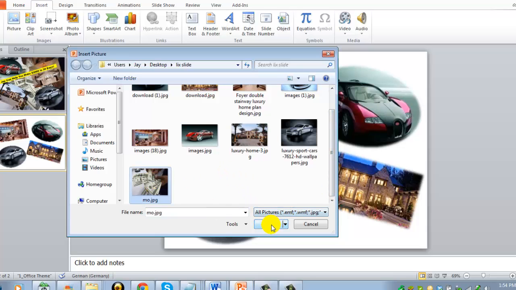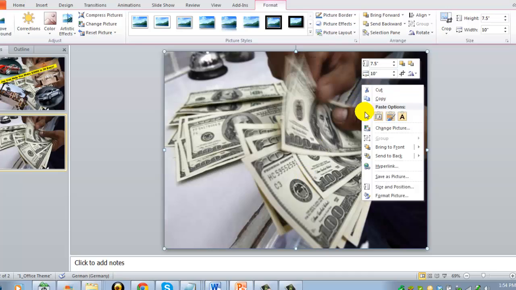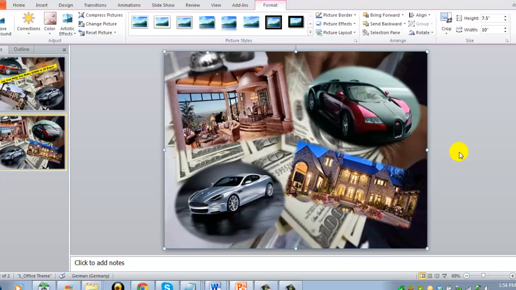Boom. Insert. Now once you get this here, if you right click it and go down here, it says send to back, right? So watch this. Boom. Awesome.